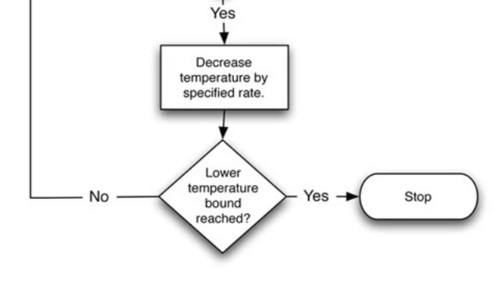Then we decrease the temperature by the specified rate. We check and see if the lower temperature bound has been reached. Once we've reached the lower temperature bound, we are done with this particular iteration, and we can stop. Again, this is one iteration only of the simulated annealing process. Just as with backpropagation and also genetic algorithms, we may progress through many iterations or epochs before we decide that we've reached a suitable solution.